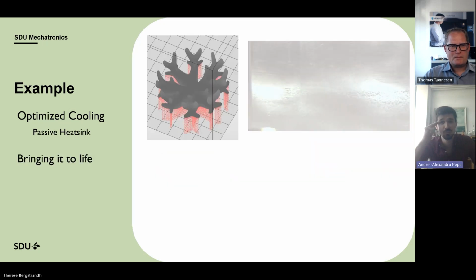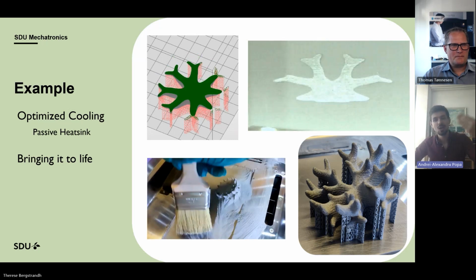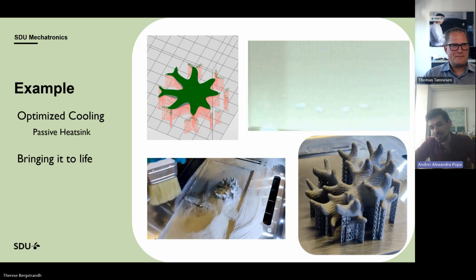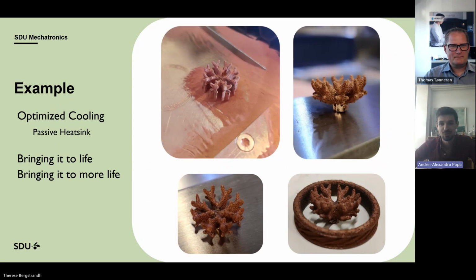So we took the model that Joe had, and he had printed it in plastic before, but the plastic heatsink is boring, obviously. We managed to slice it and prepare it, unpack it, and do the entire workflow to get a metal 3D printed heatsink. And yeah, it looks a bit silly maybe, and we didn't do all the border parameters properly, but this image is very dear to me. It's one of the very first things we printed in steel, and it holds a very dear place in my heart. However, printing a heatsink in steel, you might argue, is not exactly efficient. So we moved to another material, if you can help me on the next slide, which was, of course, copper.